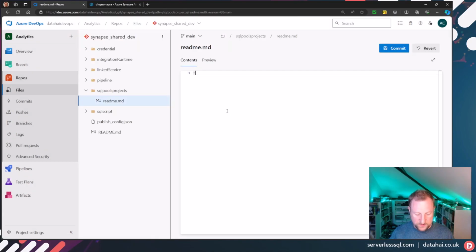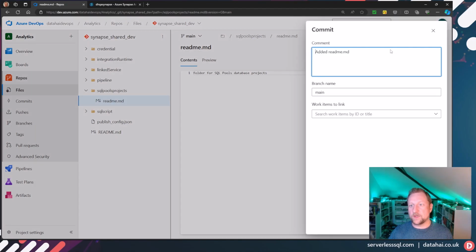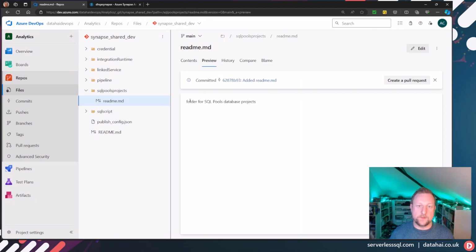Okay, and I'll just say folder for SQL Pools database projects. All right, so let me just commit that. My face is probably covering the commit button down the bottom right hand side. There we go. I've just added a folder to the repository that Synapse has been synchronized to.